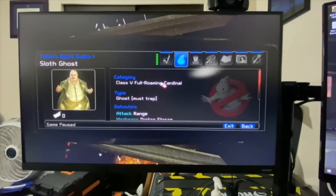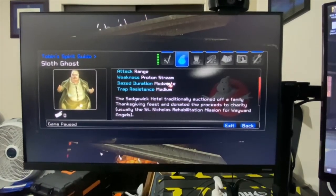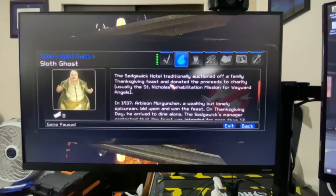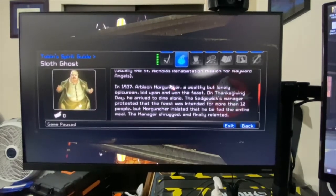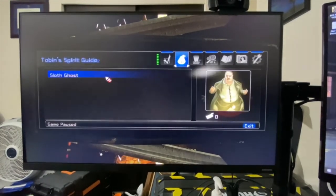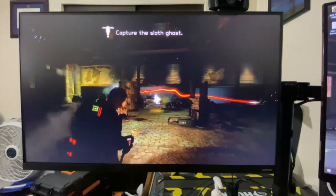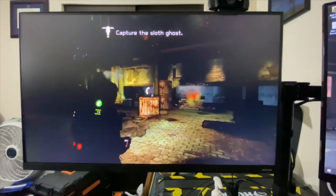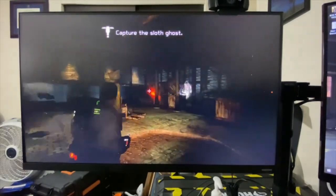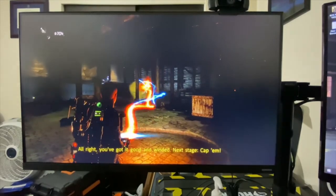And you can see the type of ghost it is. Weakness, proton stream, duration moderate, trap resistance medium. And it also shows where you may have captured him or where it originated from. So, here we go. You don't want to overheat your pack. All right, you've got a good momentum.